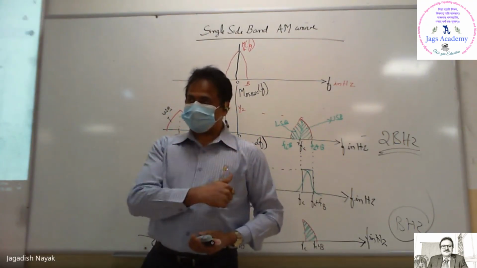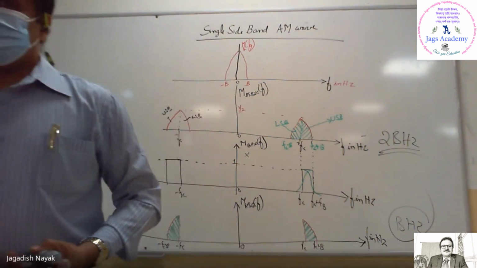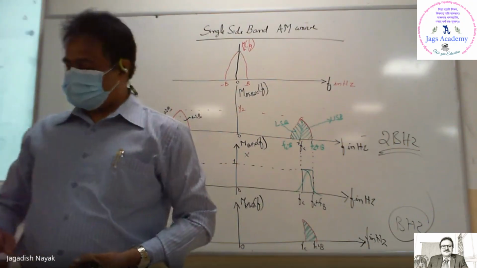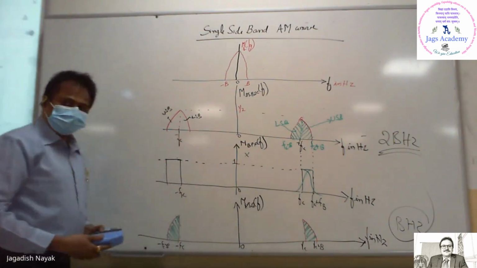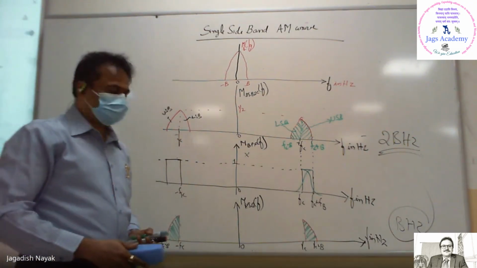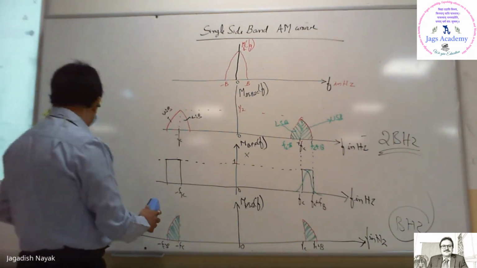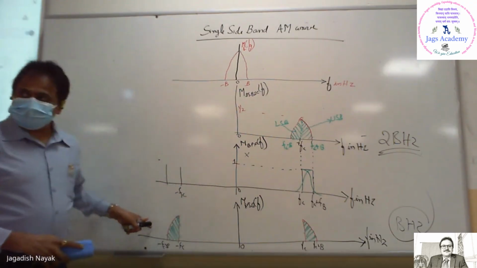Let us see what the power is. Now, let us come back to the expression of the double sideband suppressed carrier wave. I will just rub out this. Hope everybody has taken it down. I have recorded this session and I will share it with you, if at all you have not taken it down. This is the filtering method.